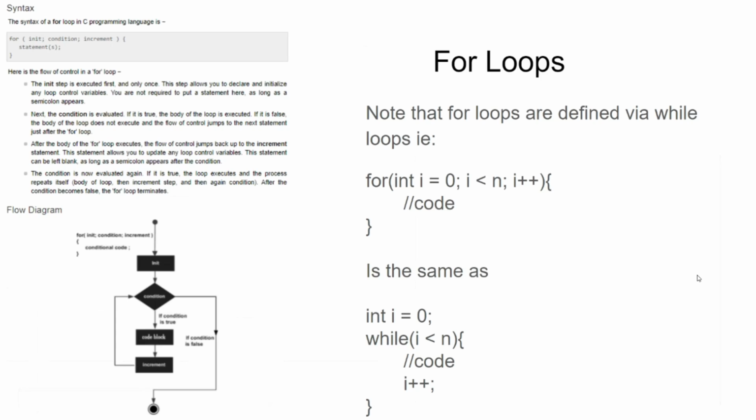Next up is for loops. And for loops, when I first learned programming, I could not figure out for the life of me what the point of a for loop was, because I said, you can do this with a while loop. And yes, you 100% can do everything you can do in a for loop in a while loop, because for loops in the C++ standard, at least, I don't know about the C standard, are quite literally defined in terms of while loops.